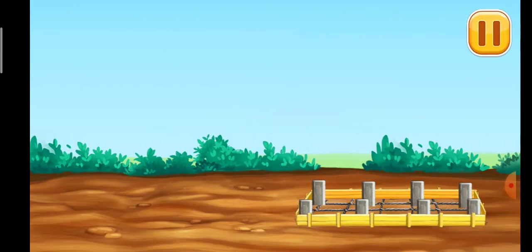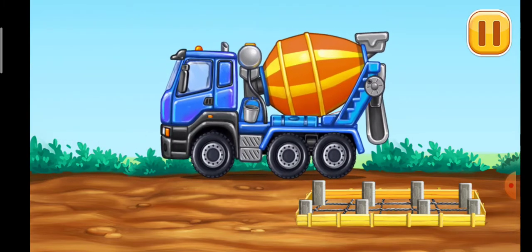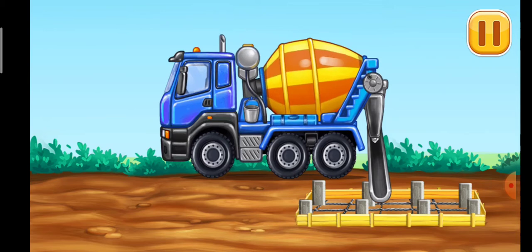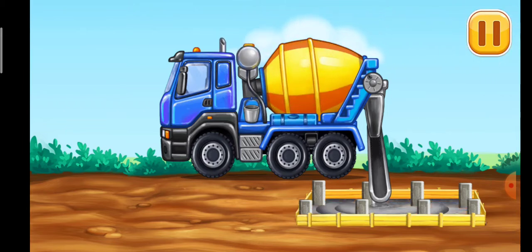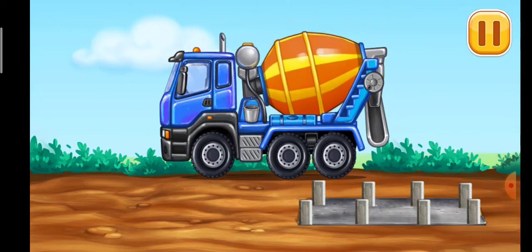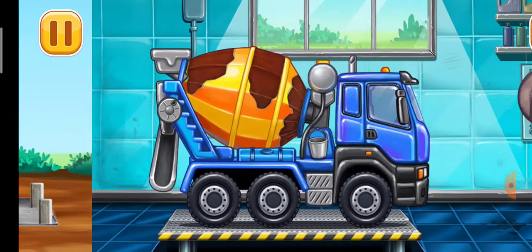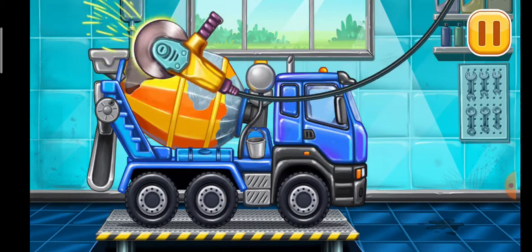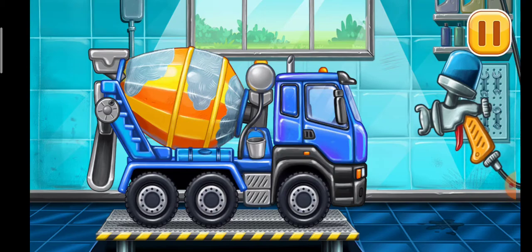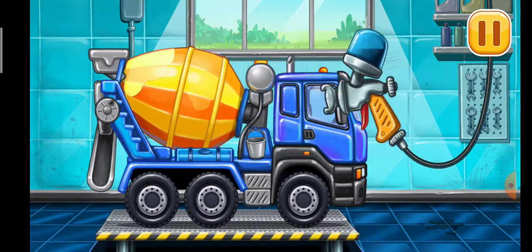Let's put concrete for the foundation. Let's remove the rusting. Let's paint over the discoloration. Hooray!